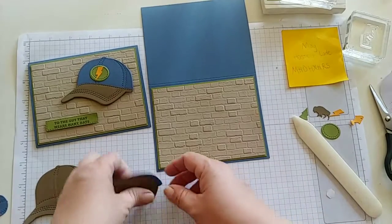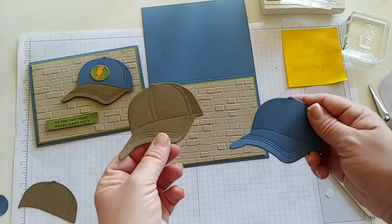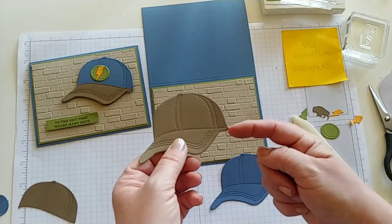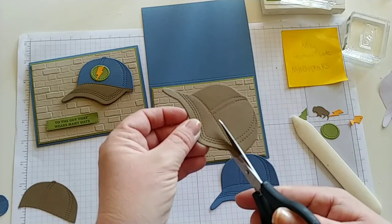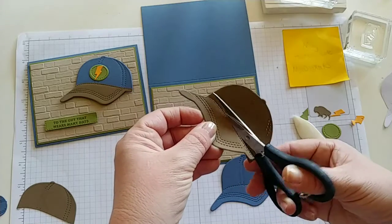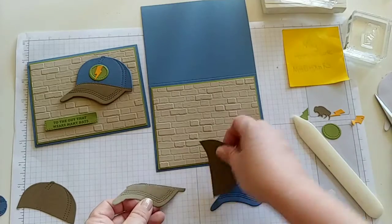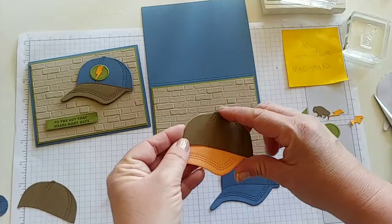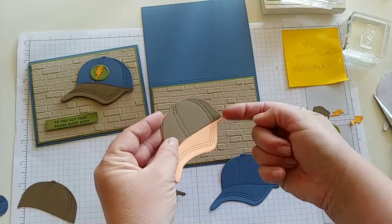All right. So for the hat, you would need two hats, one in the soft suede and one in the Misty Moonlight, and we're just going to cut off this part right above the stitch. So grab your paper snips and follow it along. You could save the top of this hat and use it for something else. Kind of add it to this crazy looking orange one. And that gives you an idea if you wanted to have a different top to a bottom as well.